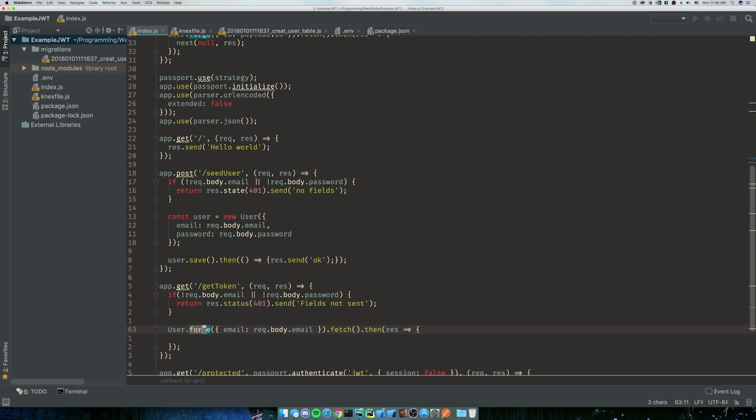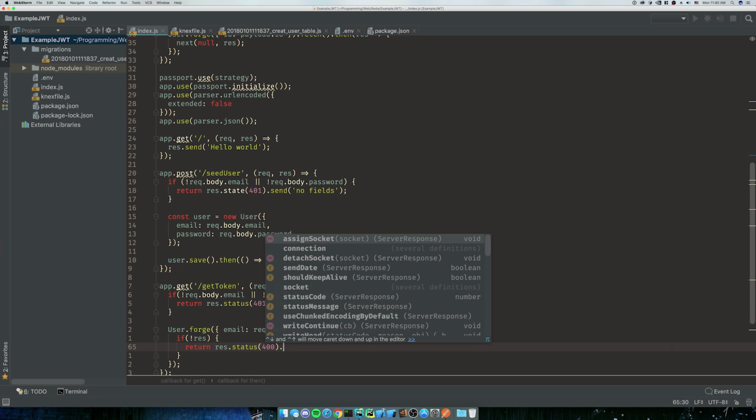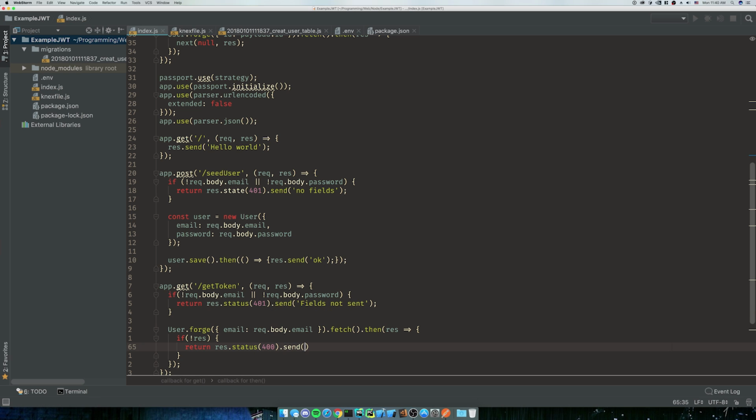I want you to forge it, which means I want you to create a new query where the email is equal to the request.body.email. Then I want you to fetch it. Fetch just gets one, so select top 1. And then we'll get the result, and the result should technically be our user. And we say if not result, return res.status. 400 is good for this. And then just say .send user not found.